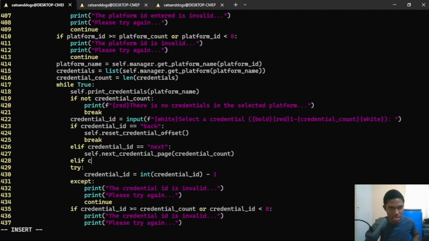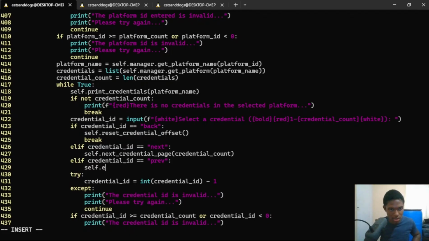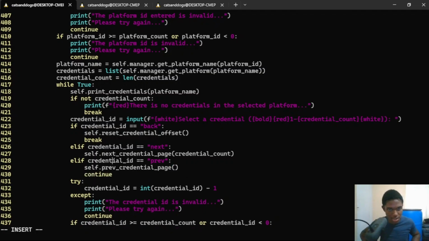And then we do else if the credential ID is equal to prev, self.prev credential page. We need to continue.